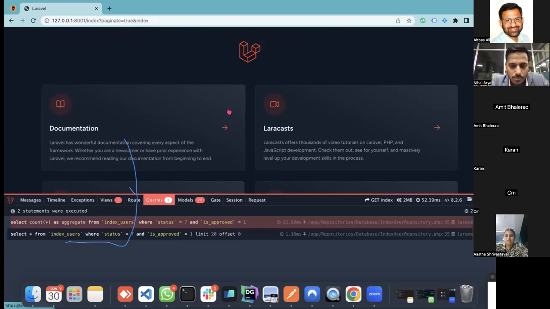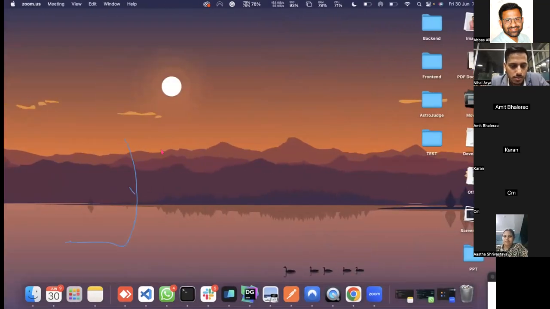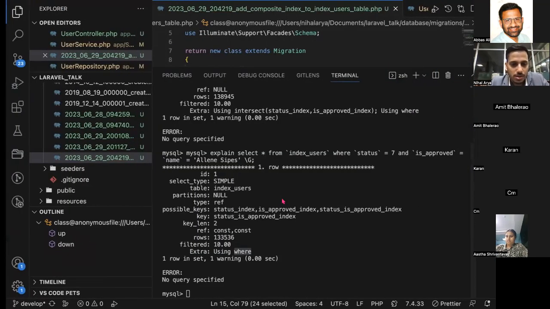No, I have a question. I wanted to know, if the columns which are not indexed are the only ones present inside my search query, and I have not included any of the indexed columns, will there be any difference between the users table and the user index table? No, it won't create any difference. Whenever you are querying on an indexed column, only then will it create an impact. If I'm searching on some other column and I have written select asterisk from users, then it will not involve any index. I can show you this.